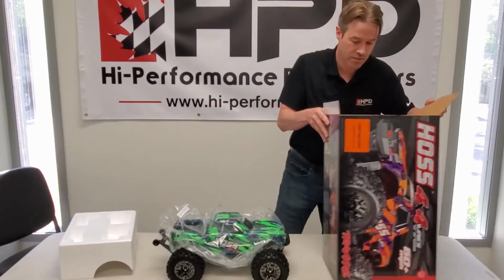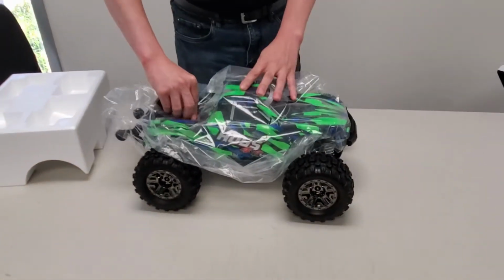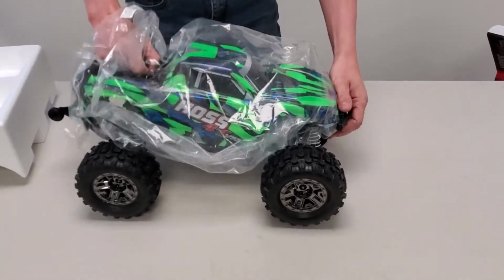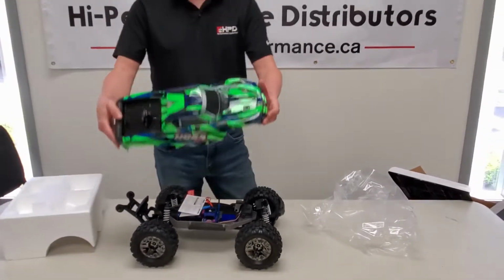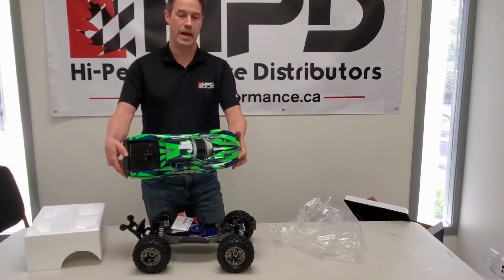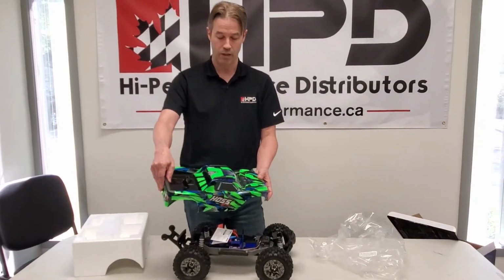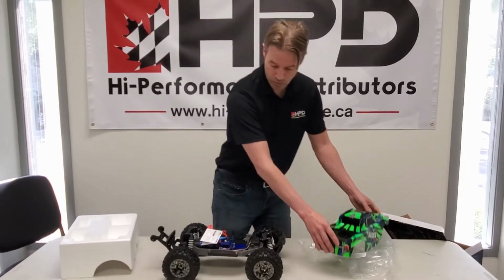And there it is, the new Traxxas Hoss. So again, similar body style to the Stampede, but clipless body, just like the Rustler 4-wheel drive and the X-Maxx Max series. So that's all their new vehicles. That's the way they're going. They have a tailgate protector and the roof skids as well.